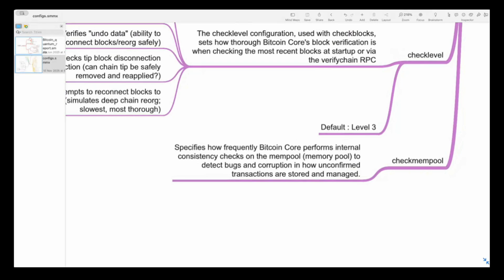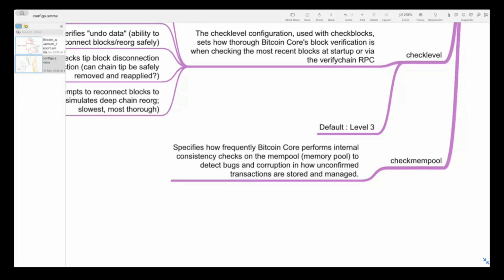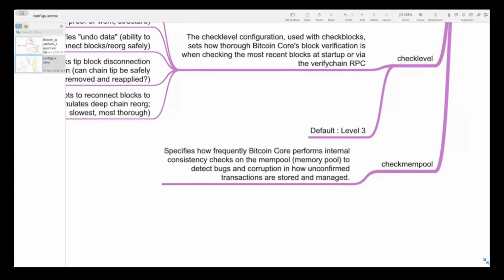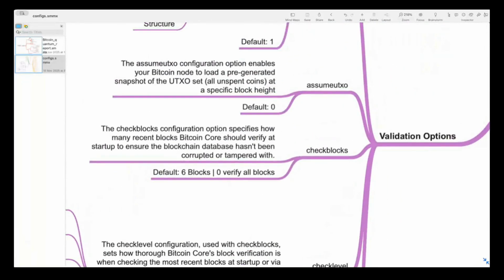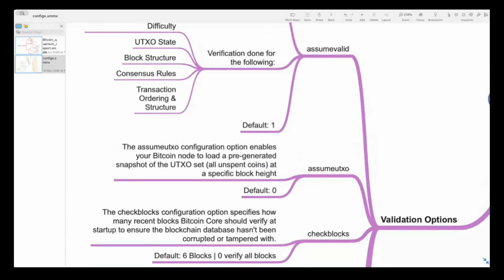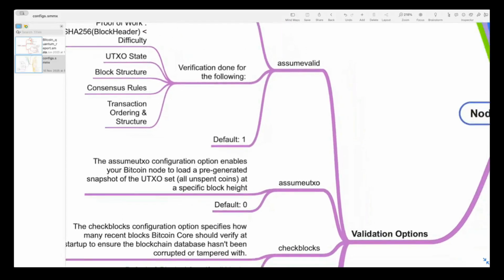There is a frequency at which your node goes into the mempool data structure, checks it for consistency, and detects whether any corruption is present. These are all the validation options that you can configure. These are the same, and they're common to both Core and Knots.